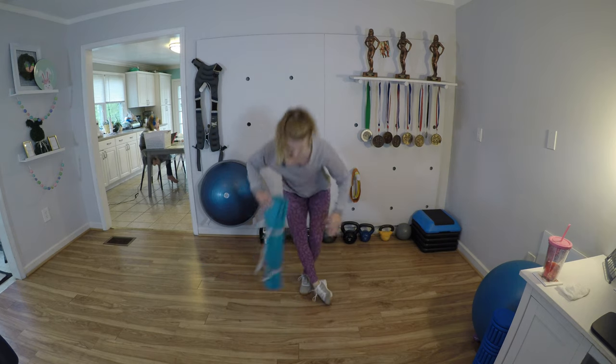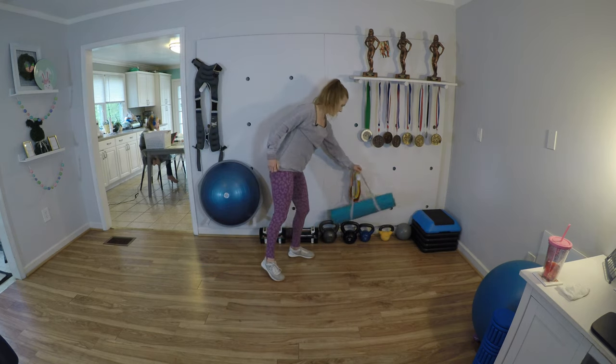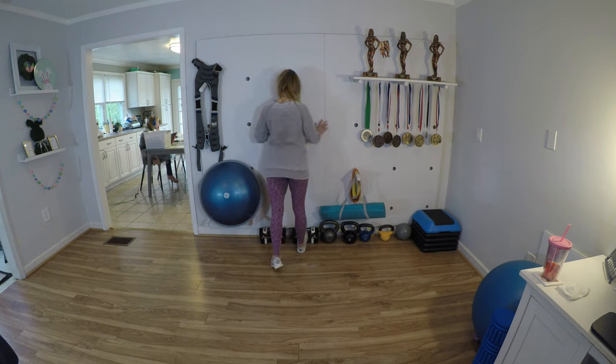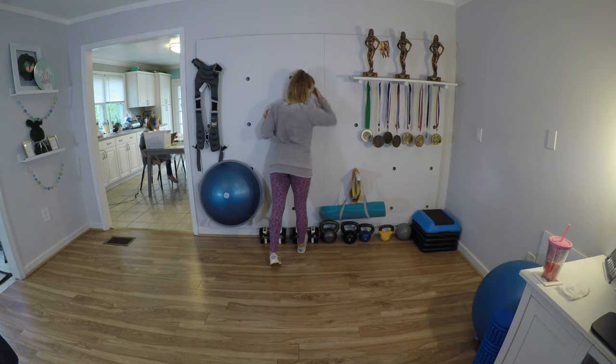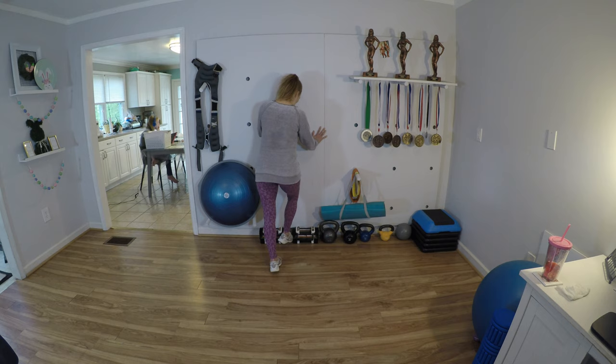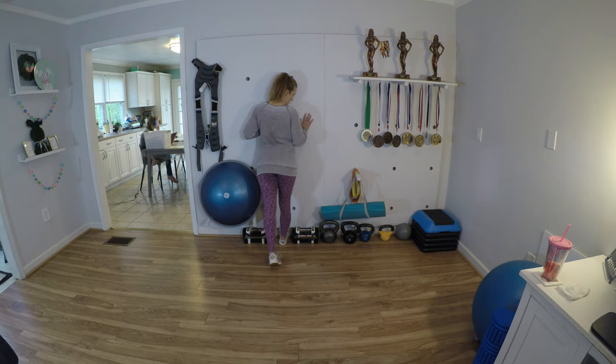I want you to go to the wall, okay? Take one foot, heel down, toes up against the wall. I'm just going up against my weights here. Then push yourself into the wall. Feel that nice lengthening through the calf there. Lean into the wall even more. Or get that heel closer up against the wall. I think I like it up against the wall better. I'm gonna move that out of the way. Yeah, that's better.